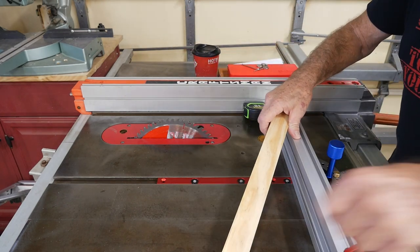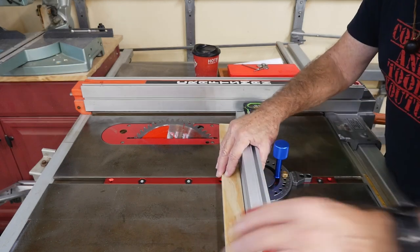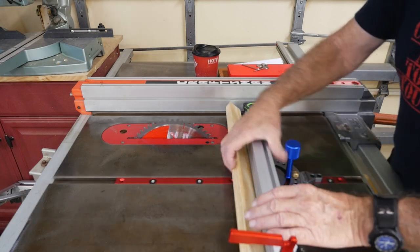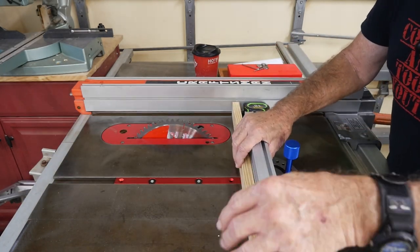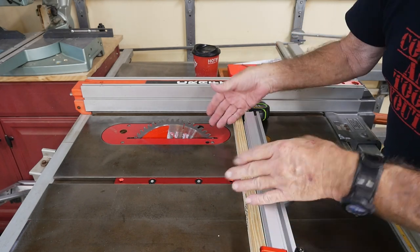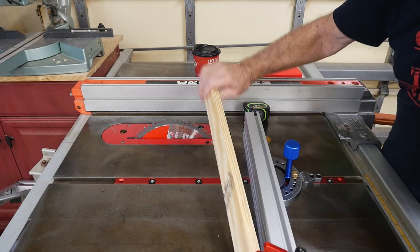With the stop, I really like it because if you're cutting small stuff you can throw the stop down and just keep using it as a reference — chop away and cut, cut, cut, or whatever you're doing. Or if you're slotting, it's good to have a stop so you can set it up and make sure you don't overdo it or go past the point of no return where you destroy a piece of lumber.